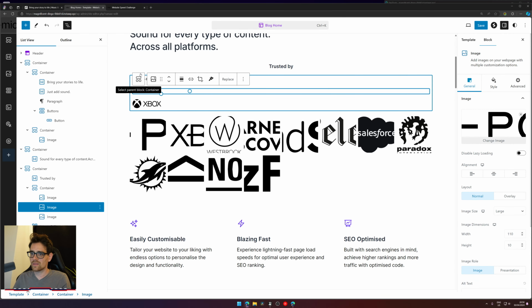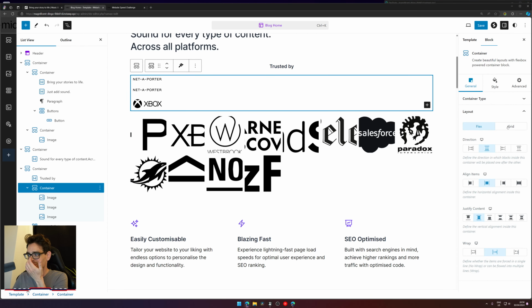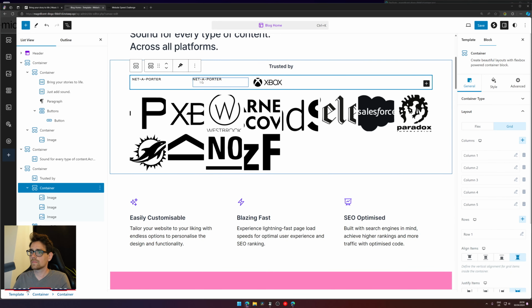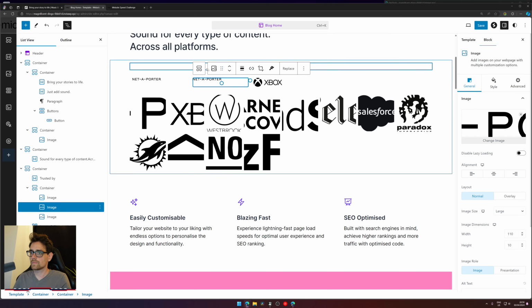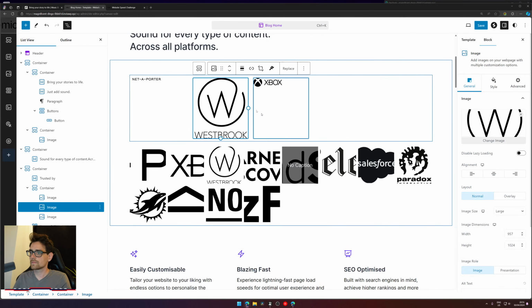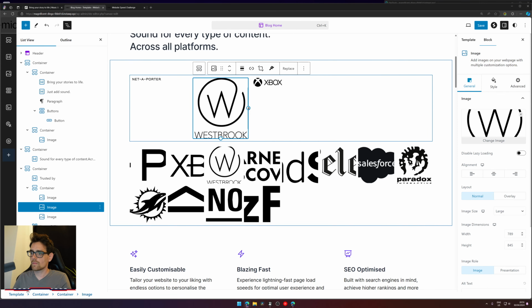Is there a way to set this one? Layout. I want it to be a grid. Why doesn't it get smaller?